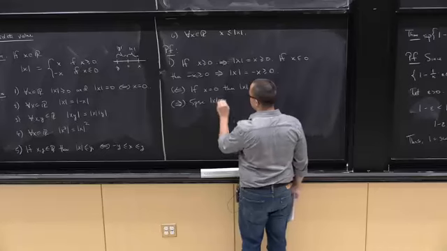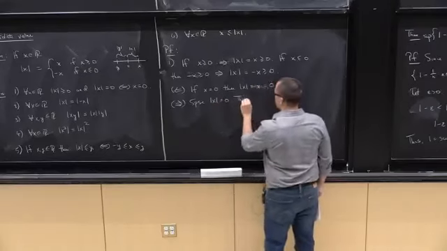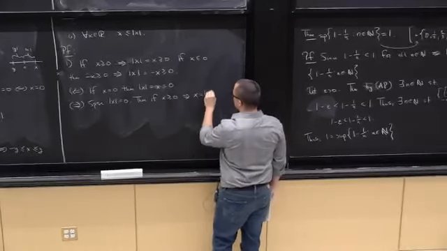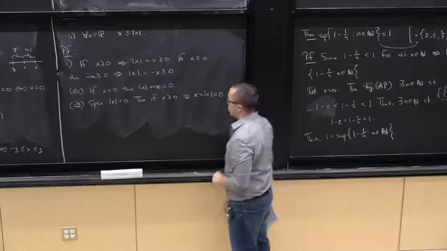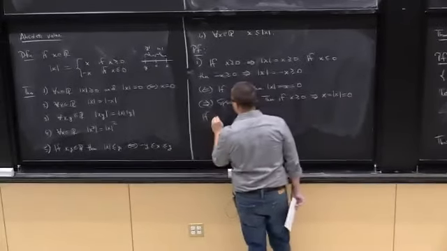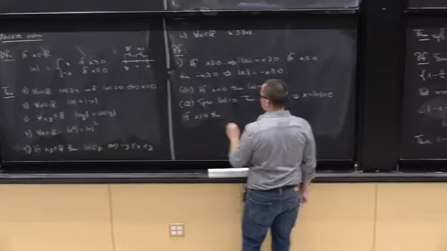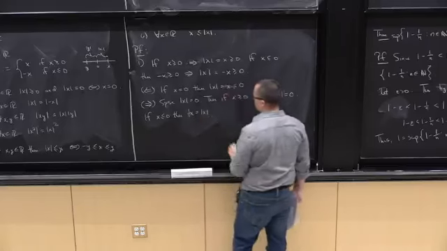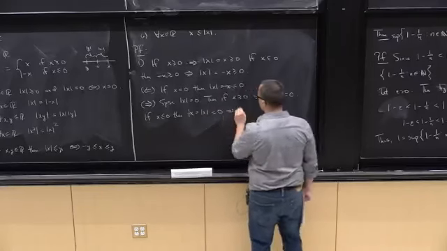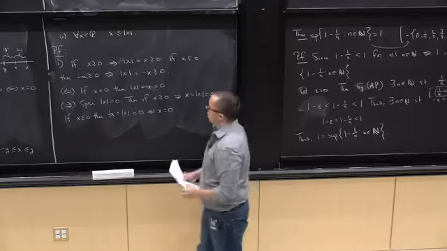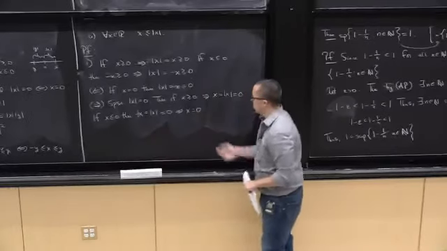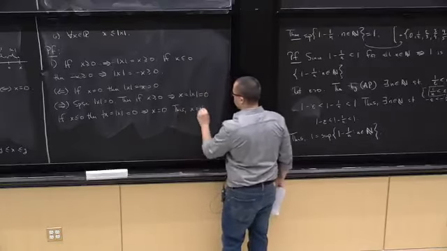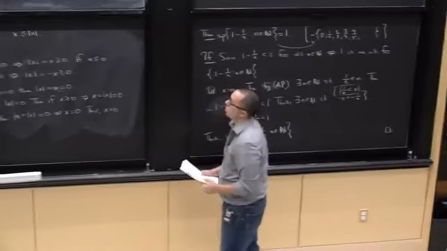So suppose the absolute value of x equals 0. Then if x is bigger than or equal to 0, we get that x is equal to its absolute value, which is equal to 0. If x is less than or equal to 0, then minus x is equal to the absolute value of x, which equals 0, so x equals 0. So assuming the absolute value of x is 0, we've proven that x equals 0 in both cases. All right, so that proves the first property.